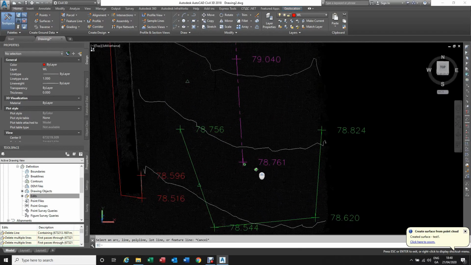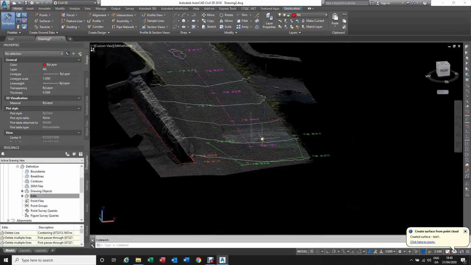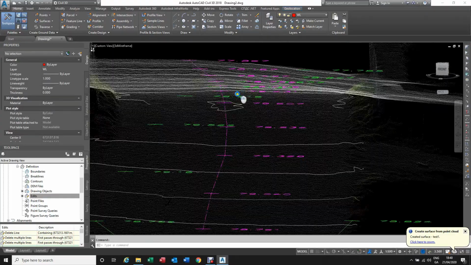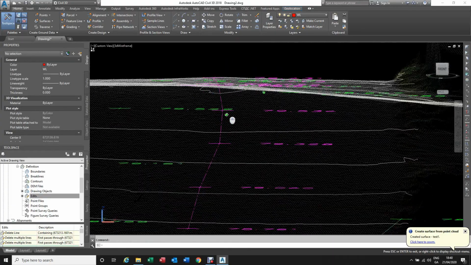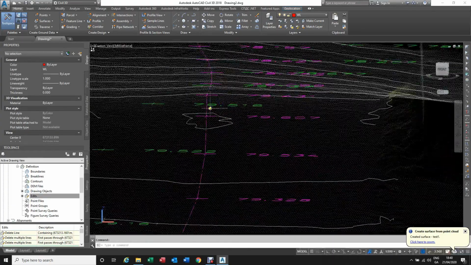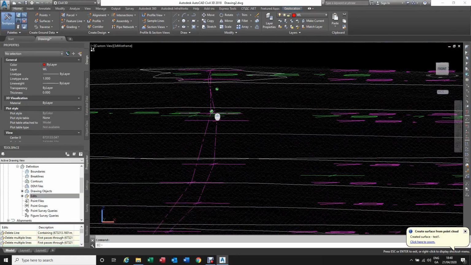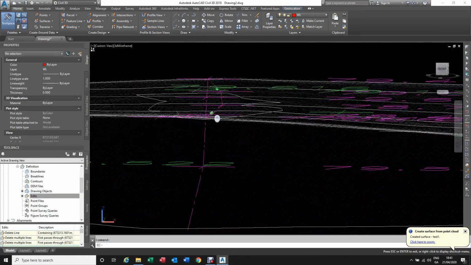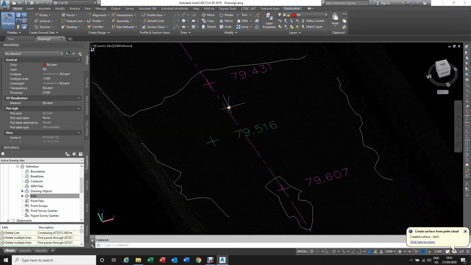If you look in 3D, I'll try to show you, they're straight lines, so they're not 100% on the surface, but the breakpoints are on the surface. Just between the points, the lines are straight. But if you want, I'll show you, you can put this line 100% on the surface.